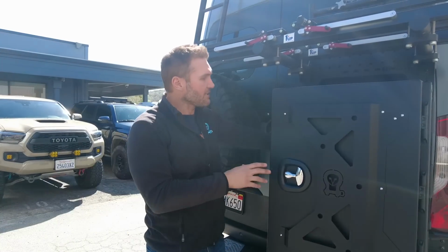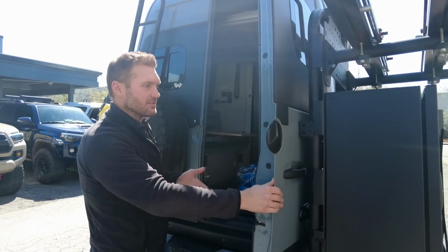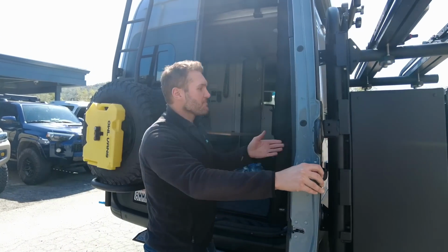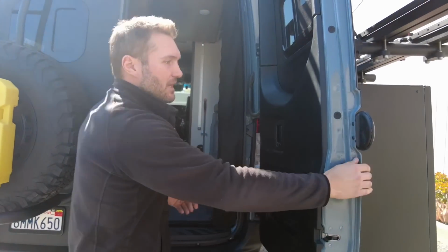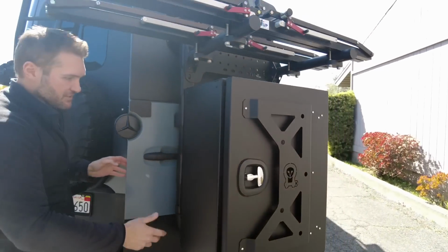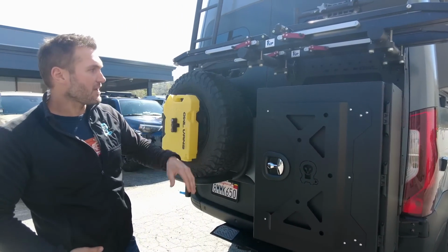So we invented these hinge-mounted systems. What's nice about them is you just saw how to get in and out of the van. You can operate the door from the inside, which you can't do with the swing-out system. It's also, again, that ground clearance and ease of use. You can open the doors easily. You can mount different options on here.